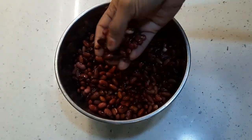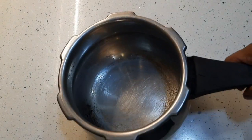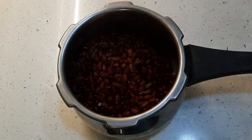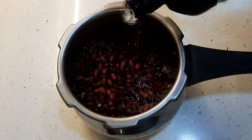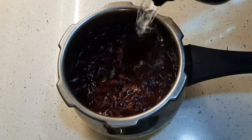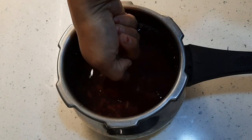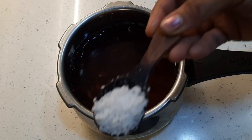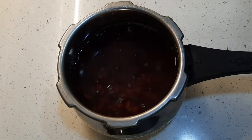Today I'm going to be showing you how to make Rajma Chawal. I have about 1.5 cup of red rajma that I had soaked previous night. I'm going to pressure cook this for 5 to 6 whistles. Make sure the water is 1.5 inch above the rajma. Add about 1/4 spoon of table salt or rock salt.